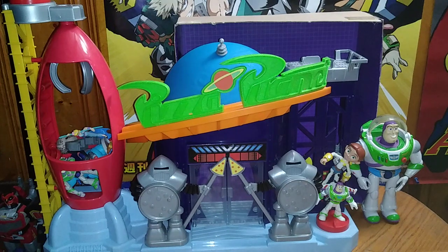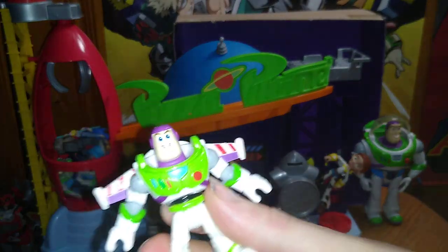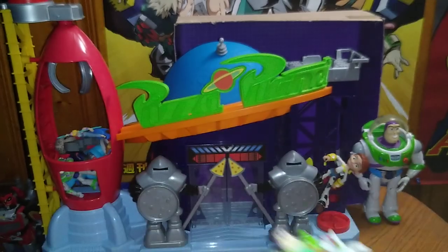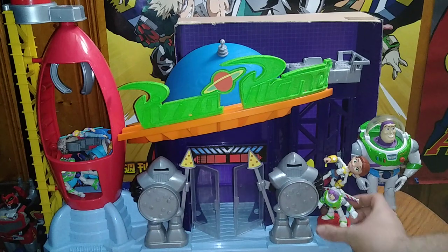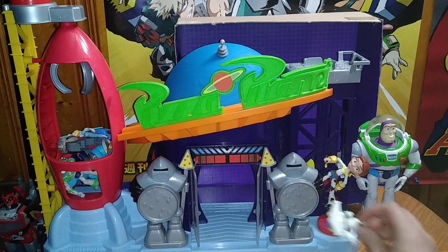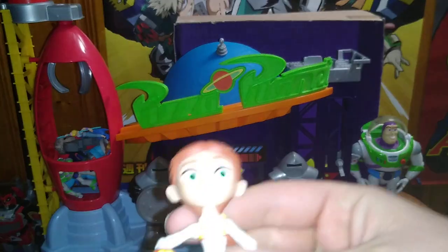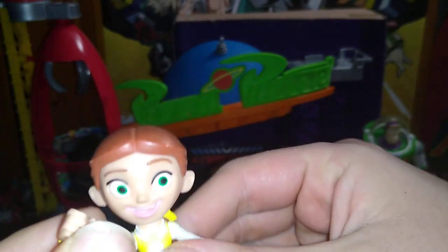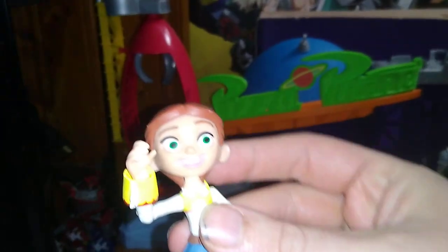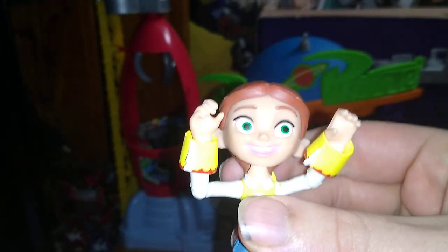I love Toy Story so much, I picked this playset up. We do get some figures that come with this playset — it comes with one figure. It's our boy, Buzz. Nothing better than a good old Buzz Lightyear. If you put him on this thing, he can open the Pizza Planet gates and let people into Pizza Planet. And we got this Jessie over here. I could never go wrong with a Jessie. Her articulation is pretty good, but she's so fragile and so loose, I don't want to break her. She's a good looking figure, and I'm so glad to have another Jessie in the Toy Story collection.